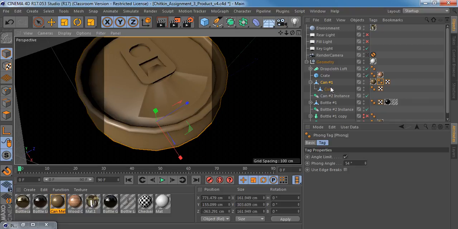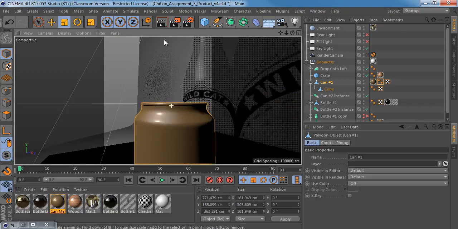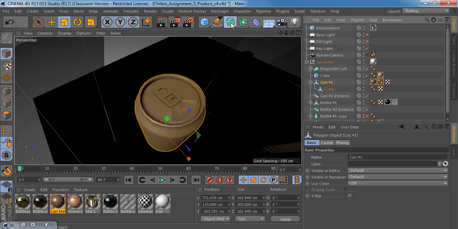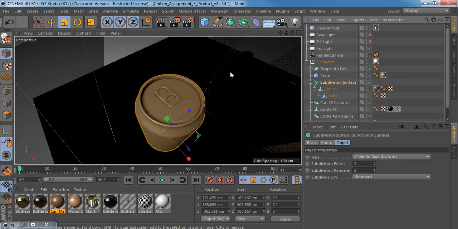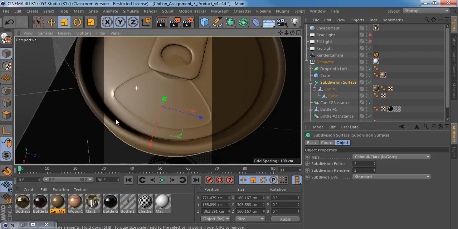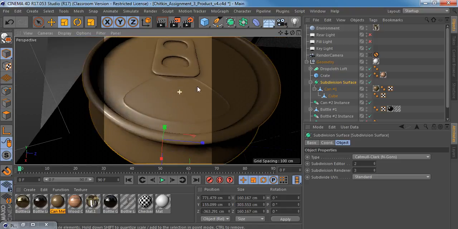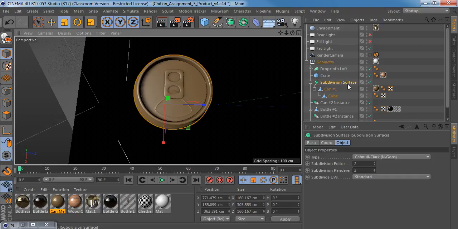Alright, so let's save real quick. And I think I'm going to need to put this object as well into a subdivision surface. So there we go. That looks pretty good now, I'd say. This little rim would give just the ever so slight little bump that is present on most of the cans. And with that subdivision surface, it definitely helped round out my pull tab a little. It's not exactly proportioned right, but I think that's close enough.